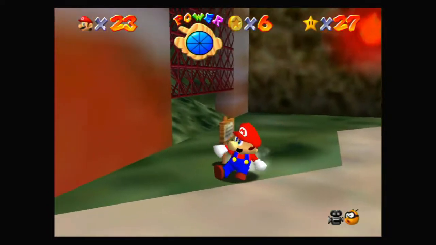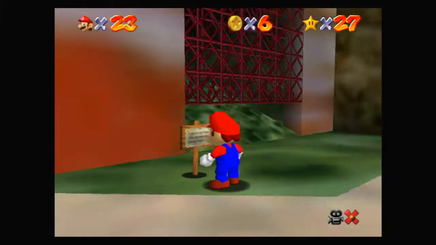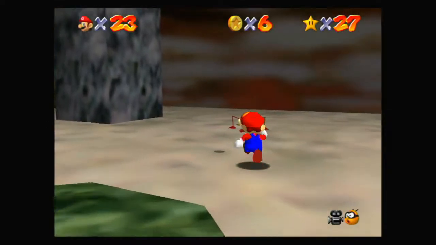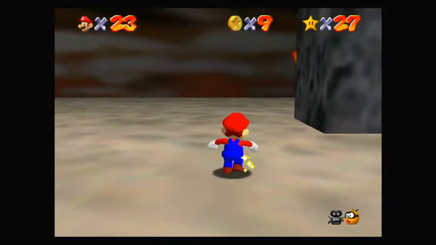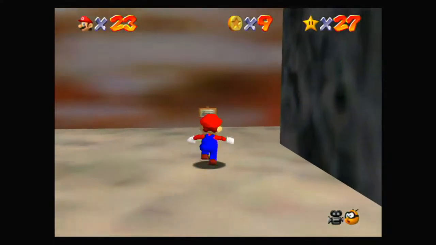So, there's still another part of the cave that we haven't even been to yet. Hazy Maze exit. Danger. Closed. Turn back now. So the name of the level is Hazy Maze Cave, but we haven't even been to the part of the level that is Hazy Maze Cave. We haven't been to the Hazy Maze. Anyway. There's another sign. There's two more signs. Oh my goodness, so many signs.